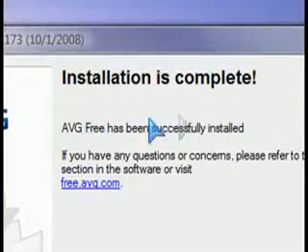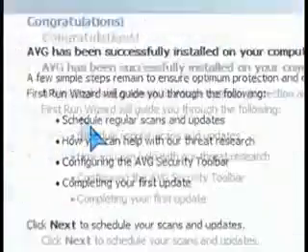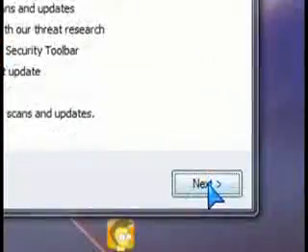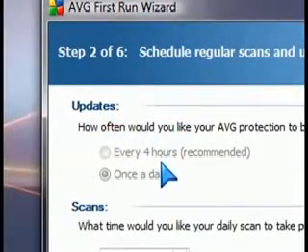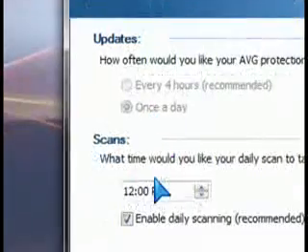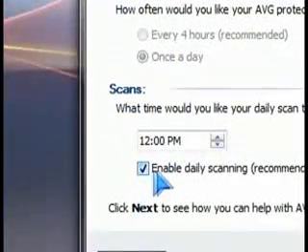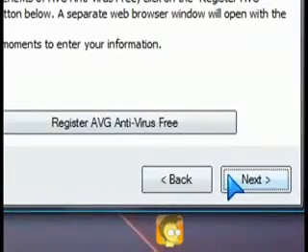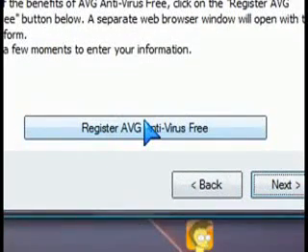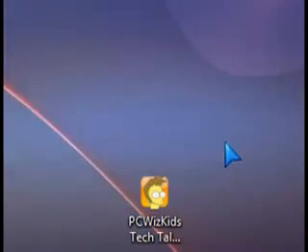So once you're done installing it, the next thing is to launch it and take a look at the options. It's running by default in the background, of course, at all times, and you can go ahead and modify things. The first thing you want to do is run an update. As soon as you download an antivirus, any antivirus program, you want to do the automatic update and make sure that you've got the latest antivirus signatures and that everything is the latest version. And of course you can register this, but again, remember there's no support for it, so you can't really call them up or expect any help from them.